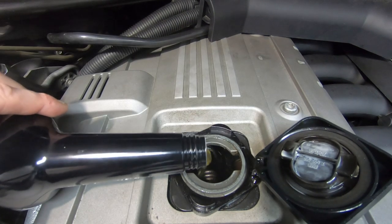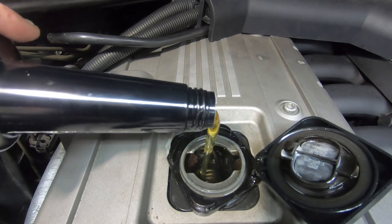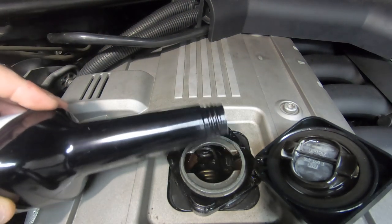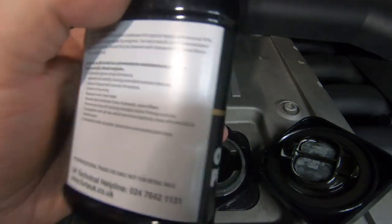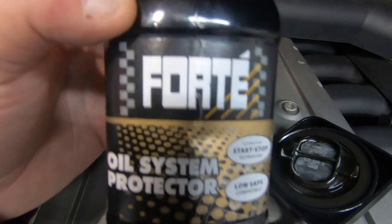Now you can see me opening up the oil cap and pouring this straight in — just like the top end treatment. You can pour it straight in, and that will now help the engine. It does say on the contents: add one 400ml to the crankcase — typical motor vehicle at 10% by volume for large capacity engines. It also says that for best results it is recommended the oil system should first be cleaned with advanced formula motor flush as directed.